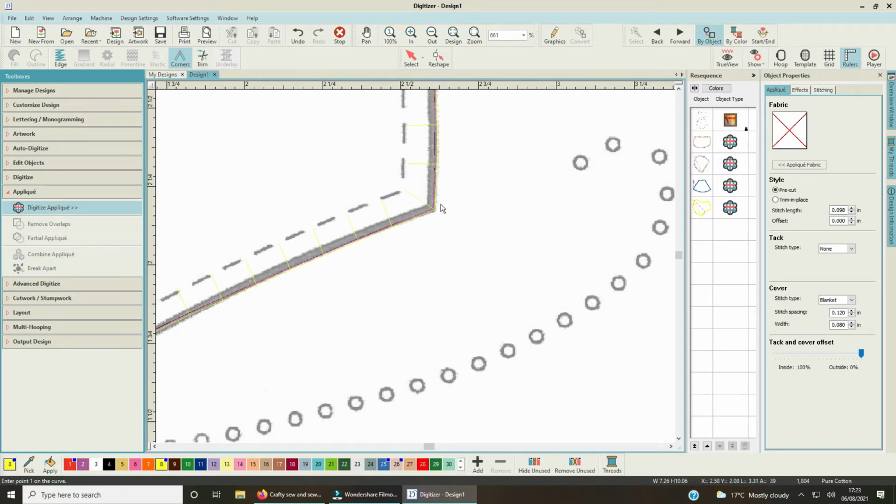But that pink line is going to sew first to give you a placement line, and that pink line is what we will use to cut out the shape. So I'm going to put true view back on, and you can see that as well.